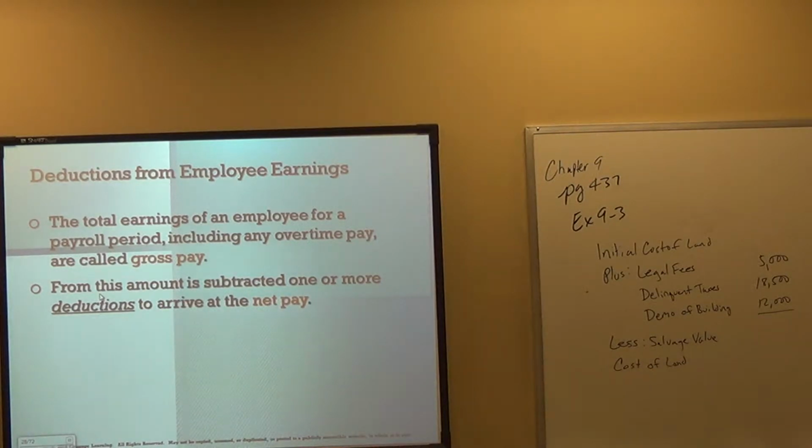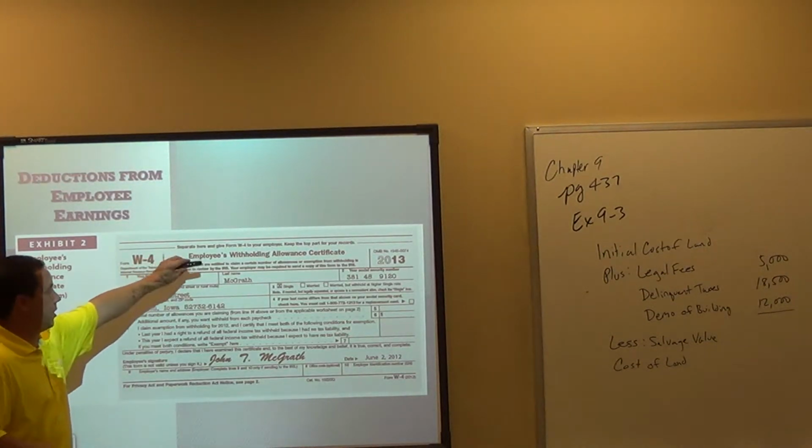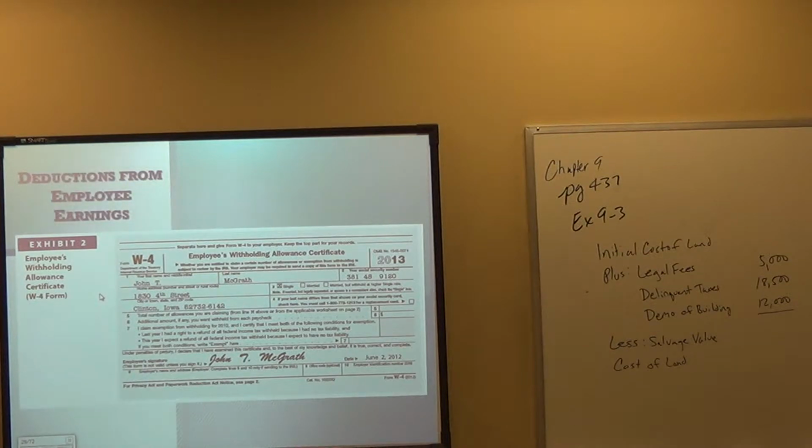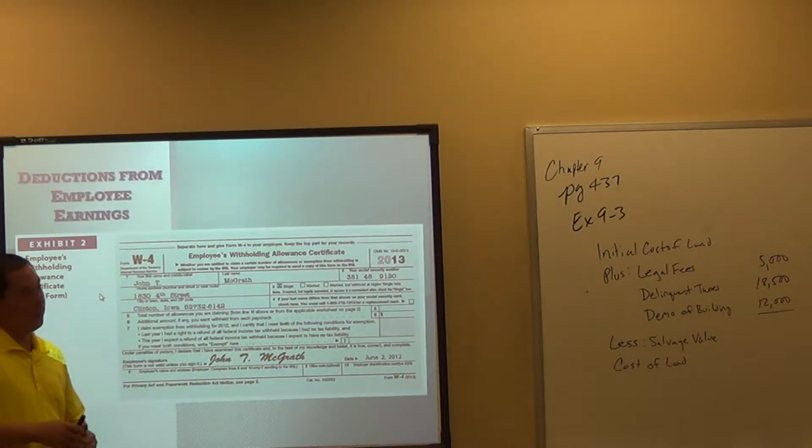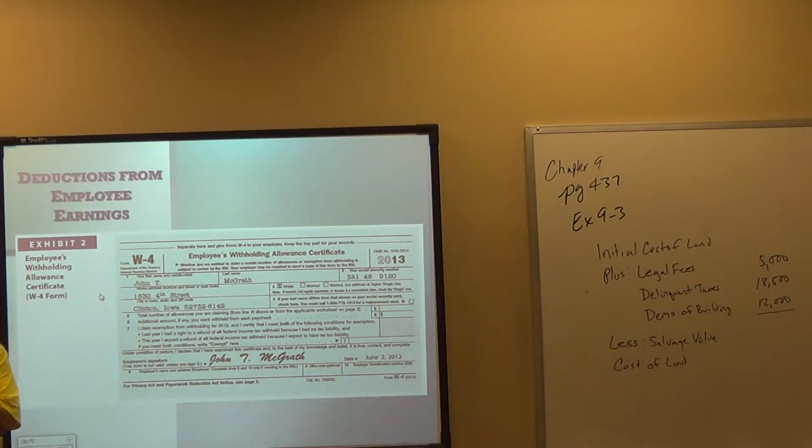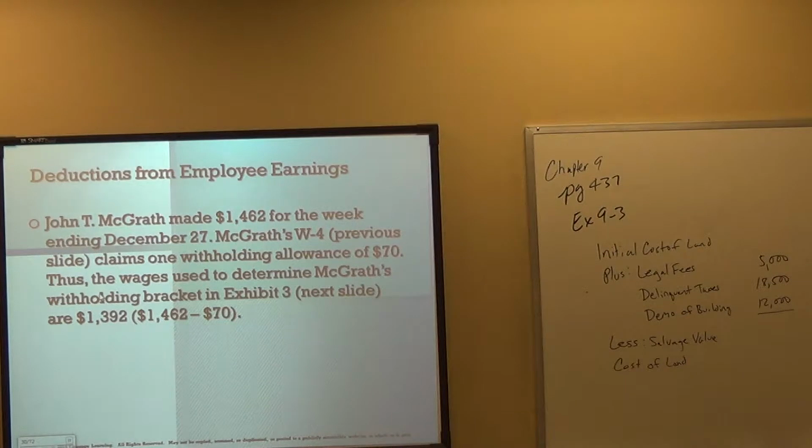So from this amount is subtracted one or more deductions. There may be some of those things that are taken out, and some of them may be your own deductions. Maybe it's health insurance, retirement, all those types of things come out there. So in your withholding certificate here, this is where you select how much you're going to have withheld. Depending on what you want, you can get back. It depends also on what they pull out. If you don't pull out enough, you could then owe a lot. And just be aware that if you don't pull out enough, there could be penalties too, if you're way outside of the way you're supposed to be. So just be aware of that, because the federal government wants their money, and so we must make sure that they're within a reasonable area there.